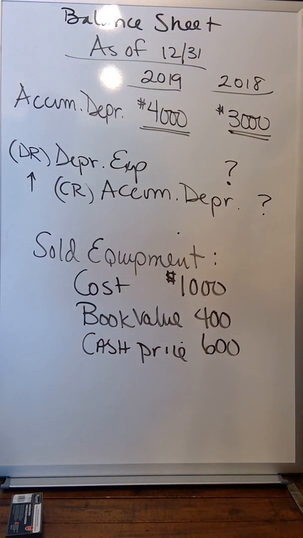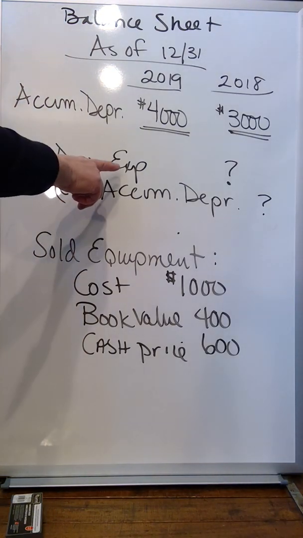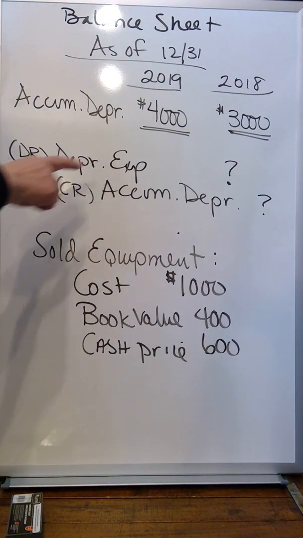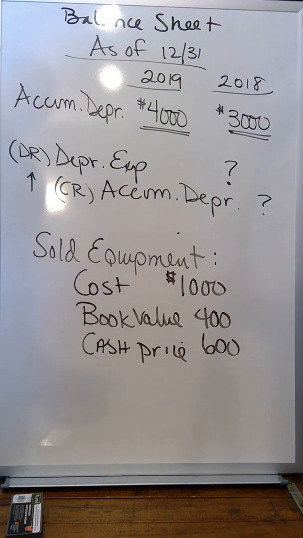In this video, we're going to continue with our example of property, plant, and equipment, but this time we're going to look at the change in the accumulated depreciation account. In the statement of cash flow, specifically in the operating activities section, we need to add back the depreciation expense that was recorded during the year. That expense is included in net income, but it's not a cash expense, and so adding it back removes it from the operating activities section.